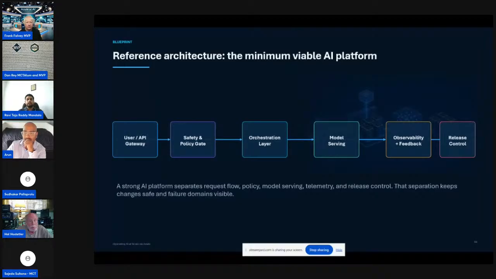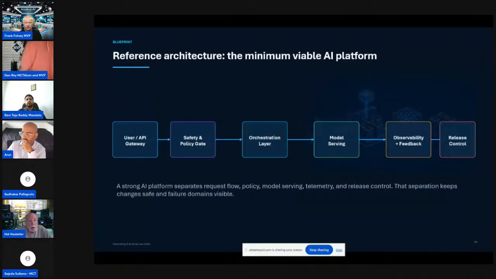Now let's move to the reference architecture. So at a high level, a user or a client application comes through an API gateway or application layer, and that request may go through authentication, authorization, and policy checks.